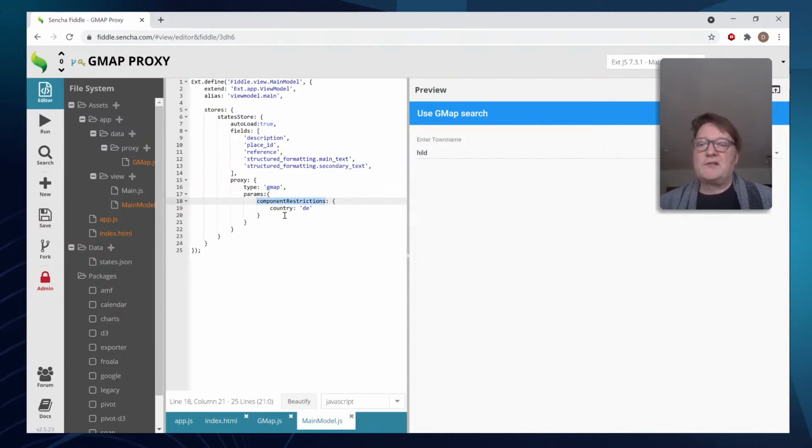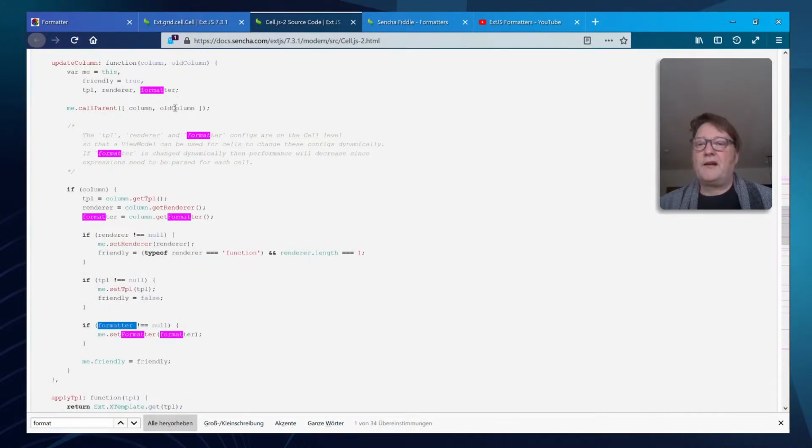I did some restrictions just for test purposes, and I'm passing all these parameters with the actual search word to the server, and therefore I had to read a lot of documentation and a lot of source code.